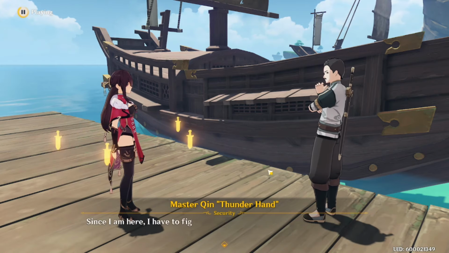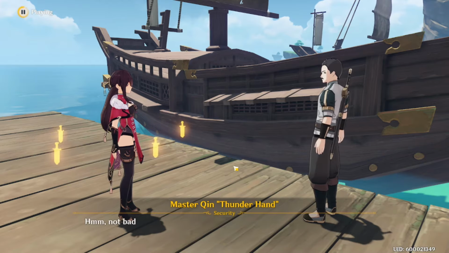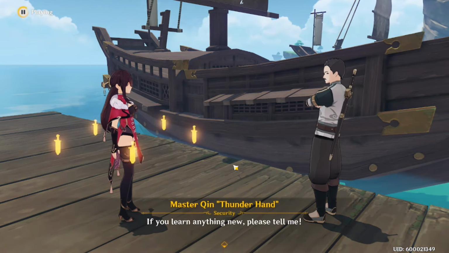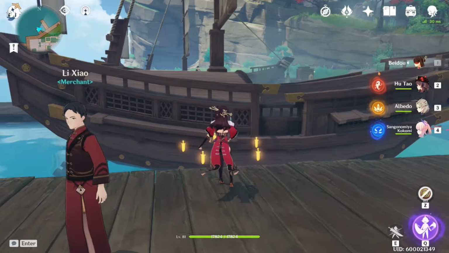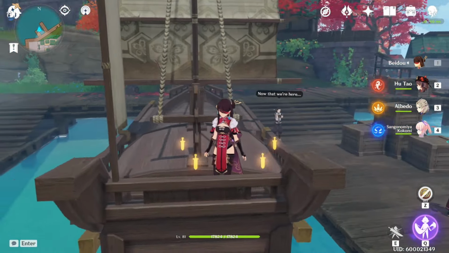Talking to Master Ching the Thunderhand, this man happens to be from Liyue, so he's really jealous of these boats as well, and if you talk to him, you unlock a secret dialogue that rewards you with 2 Heroic Wits. This other merchant character, Li Xiao, if you talk to him, he gives you absolutely nothing, so it's probably a waste of time.